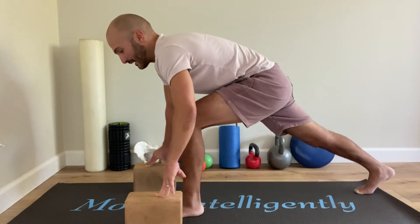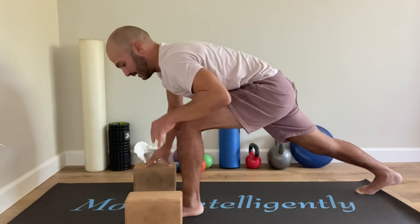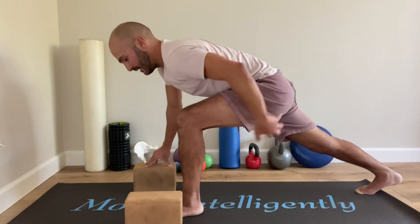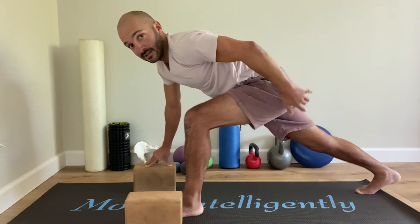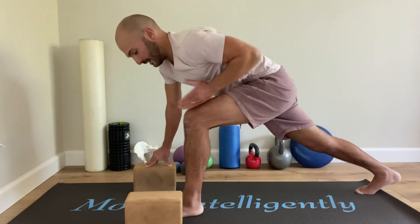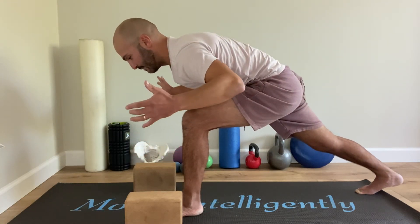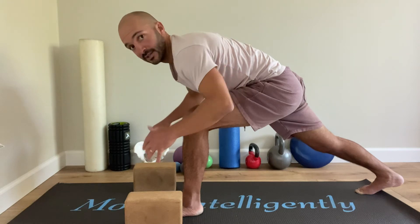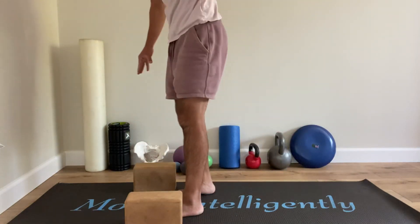Maybe I go down a little beyond where I feel my threshold is, and I really push down into that front of the foot, really trying to keep that hip pulled back in the socket so I can keep the alignment from the front view. Then get lighter and lighter on the hands, maybe try to hold in there isometrically, then back down and see if you can step up from there.